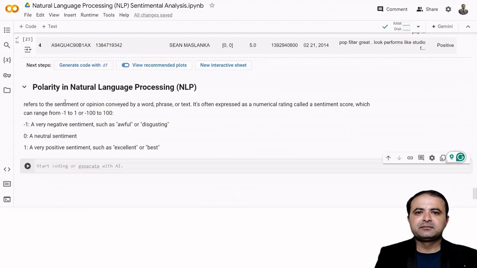The polarity we know very well. It refers to the sentiment, the opinion conveyed by words, and the numerical rating called the sentiment score. It will range from -1 to 1 or -100 to 100. Minus is negative, zero is neutral, and 1 is positive sentiment. Similarly, I want to display the data with the help of polarity.